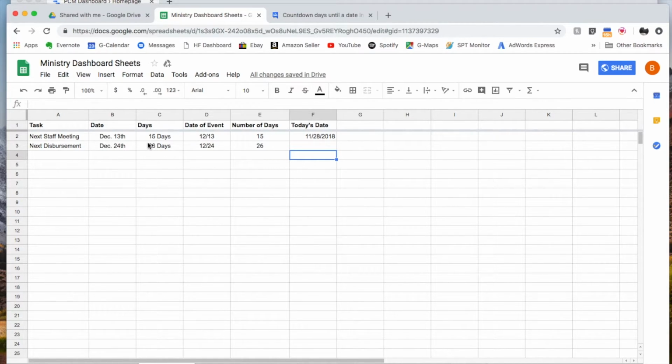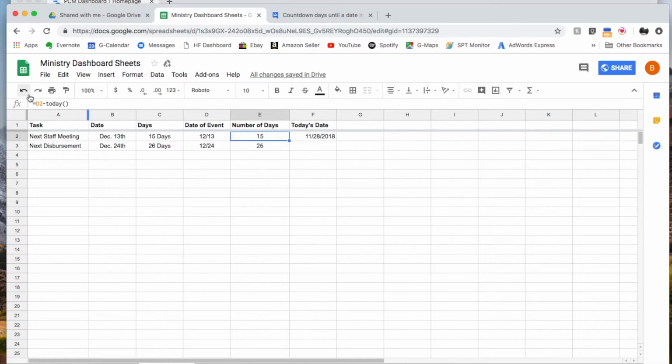So what I need to do in order to get this format is I created this small little spreadsheet, and I can fill in multiple events as I go down and add more. So I need a column for the date of the event, and I just manually inputted this into this column. And then I created another column with the countdown number of days until the event. And basically, here's the formula.